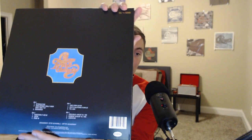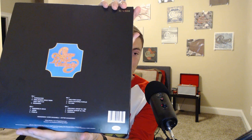This isn't a remaster. With a remaster, they'll go in and clean things up, take out some artifacts, but with a remix, they're actually changing the levels of the original masters. They're going back, accessing those, and shifting some things around. On the back, you also have the original artwork, and then you have the track listing. Let me scoot that in so you guys can see that a wee bit better.